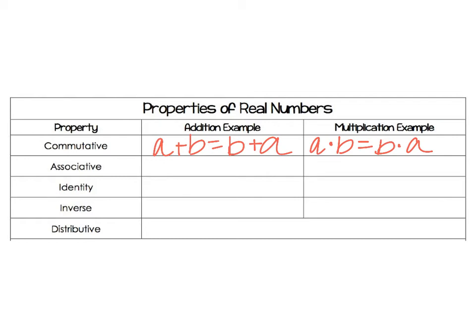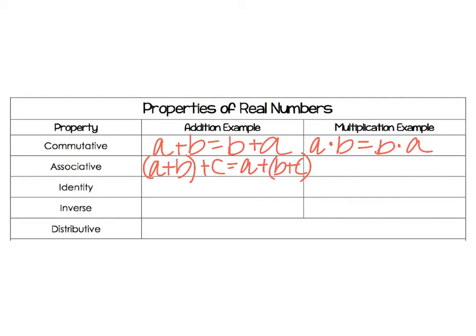Now, associative property means grouping, so who you associate with, right? Your group of friends. So associative property is when we change the grouping of the variables. So an example with associative property is if we first have a group of A plus B, and then we add C on the outside. To change the groupings, what we would say is A plus B plus C. So this is the associative property of addition because the groupings change.